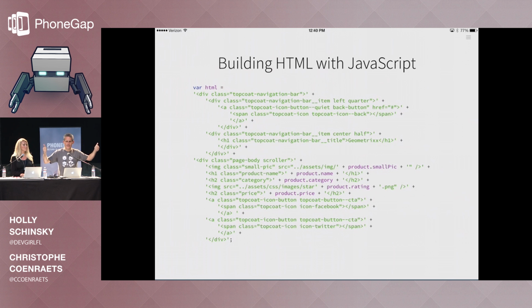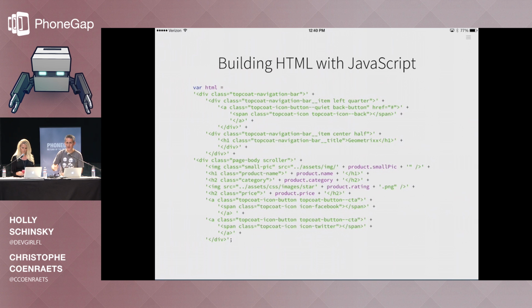How many people do this? A couple. Is that fun? Is that easy to maintain? Is that easy to build? Can you use a tool to give you tag completion and stuff like that? No. Yes? With some IDEs you can, but that was time not that well spent from these IDE vendors. Because they shouldn't help you do that, I think. Because there are really better ways.